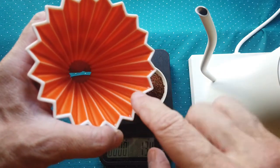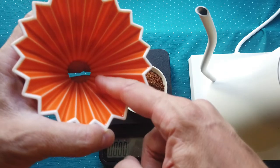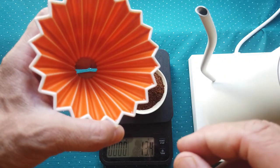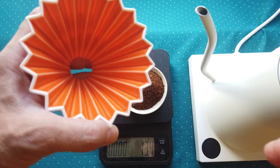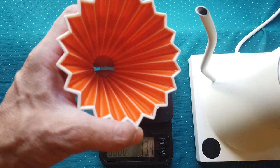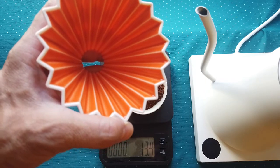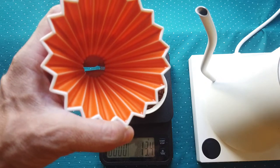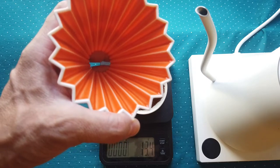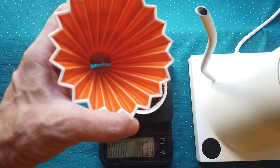And if you use this one, generally you will have empty space in this canal, so the air will push the water and gas out from the coffee grinds once you start blooming, and later the extraction will go out very easily. It will not get stuck, it will not create any bubbles, and it has a much easier way to get out, so you don't need too much pressure with water to reduce this gas or air inside of the coffee grinds.